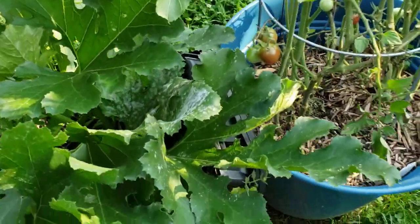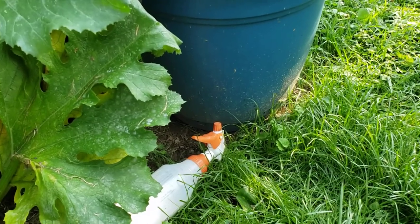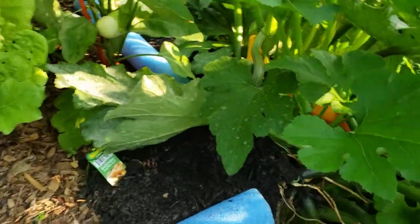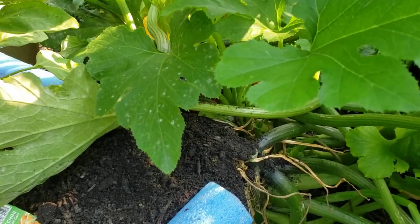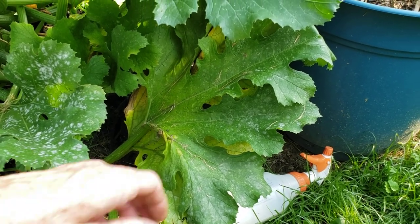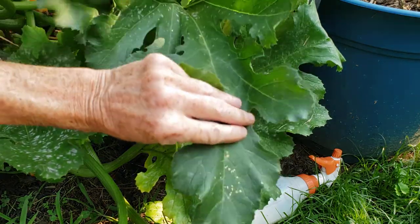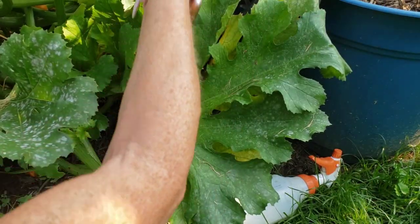Those Chinese lanterns are out in force, so let me lower the camera back down because I'm going to bend down and keep inspecting. This is the one that was completely knocked out of the bed — the other thing I did today was put an extra clump of soil on the bottom of the root because it tried to come out of the bed from the storm. Let's keep walking. I could have sworn I saw a leaf that had a bunch. I check the outside, I check the veins, I flip it over and follow it all the way down.